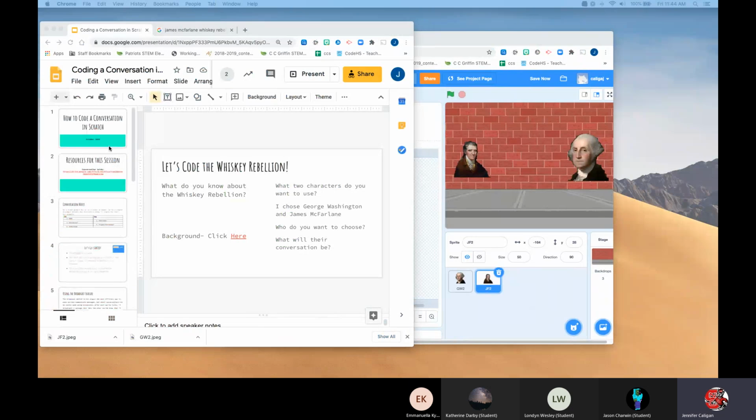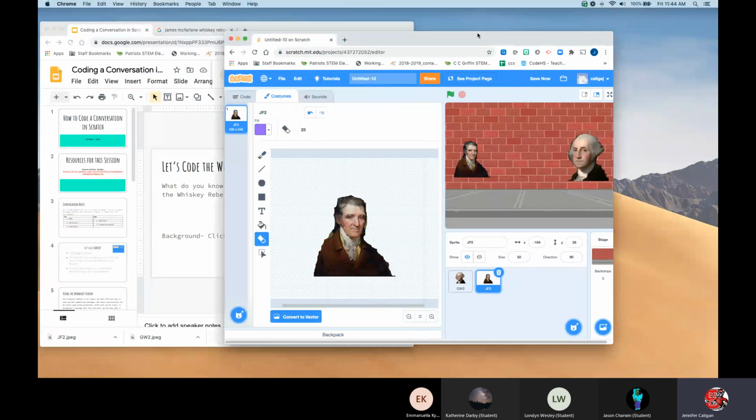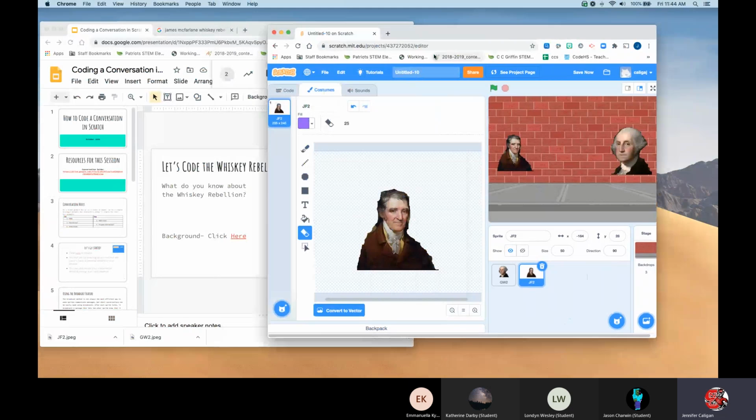I would love it if you guys could use it in your classroom, but I think teachers are just trying to get back into Plan B and figure everything out. And so I don't know that they're doing a lot of alternative projects, but if you have the opportunity, they give you a choice of how to present something and you want to use Scratch or use something like this, please don't hesitate to reach out to me, send me an email, and I'll be glad to help you with your project and walking through it. I don't mind that at all. All your teachers know my information if you needed to contact me.